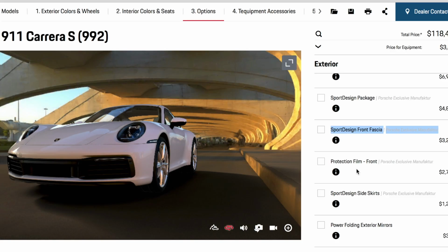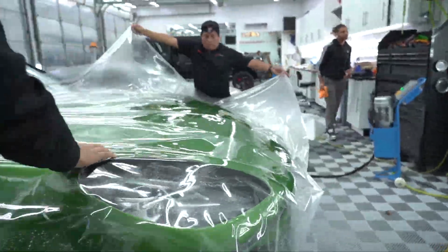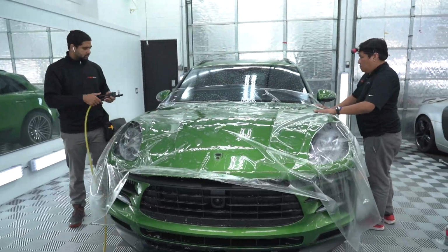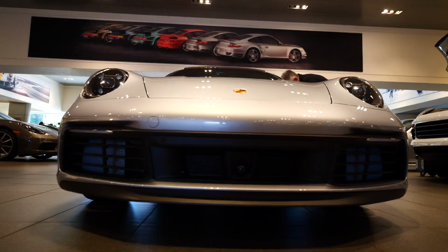Next is the protection film, or paint protection film. At last, Porsche is starting to offer this. It's not ideal yet. First of all, it's kind of expensive for what you get, $2,760. Most professional paint protection film appliers would charge between $2,000 to $2,200 for applying to the front of the car, so it's a little more expensive to get it done at the factory, and you're not getting a better quality fit at the factory. In fact, Porsche seem to send their cars out from the factory to get this done, and so I've looked at a few cars that have come from the factory with this, and it's fairly inconsistent as to the quality of work. It's still good, but you can tell sometimes that they've used pre-cut, and so it doesn't quite fit perfectly. And sometimes it's 3M, sometimes it's XPEL. There's no rhyme or reason, and there's no answers from Porsche as to whether they're going to standardize this.